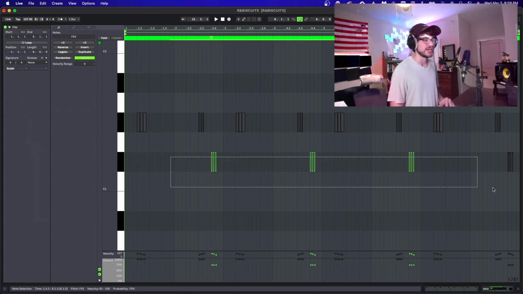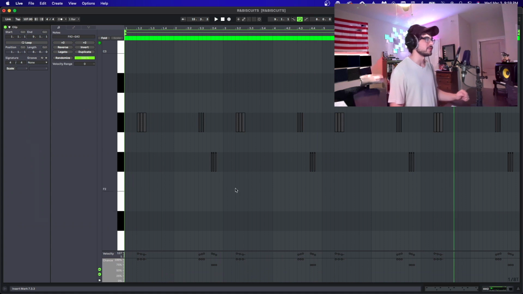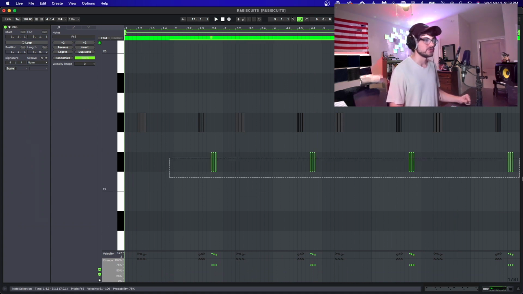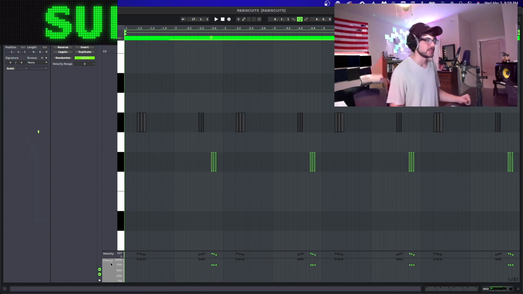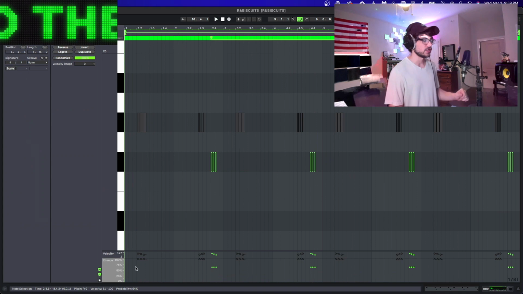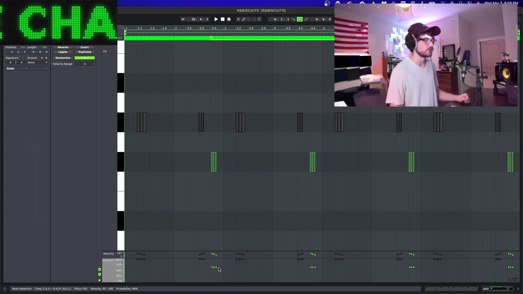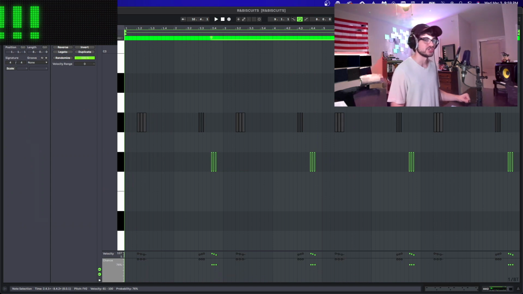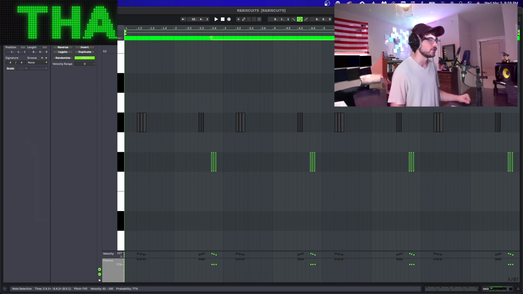Okay guys, so that's chance and probability wrapped up in a nutshell. You have your values, you just select which ones you want to do, and in this little chance thing that, remember, you just click that to pull it up. You're going to go ahead and drag these values up and down, and then if you look at the left side right over here while we're doing it, it's going to show you what the value is. So you can just put it at what percent chance you want it to hit on that note.